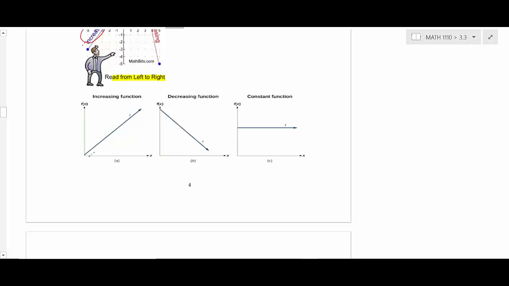This one, what you would say here, and I'm going to have you just kind of write the interval on this one, we would say that you're increasing on, and we'd start at 0, but we'd have an open interval like that, and then it would go to infinity like that, okay? And then decreasing on this one, we would say 0 to infinity. That's just from left to right, the y values are getting smaller, okay? Constant function, well, on this one, you would do the same thing. You would say it's constant, and then you would say from 0 to infinity like that. So again, what you're always doing is you're naming x values. Starts at 0, goes on forever like that, okay?